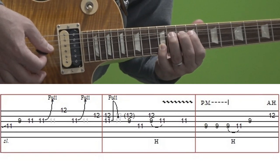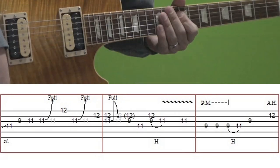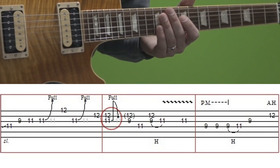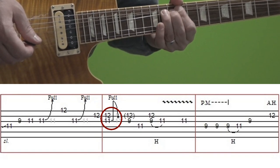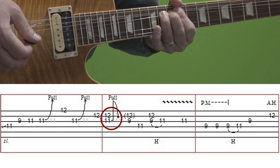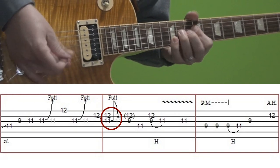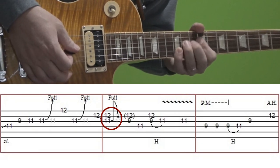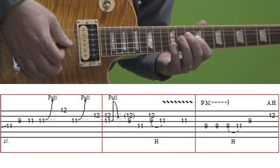All right, the second box is gonna go like this. So what's going on here is first we've got a pre-bend at the 11th fret of the G string. So you bend up the note before you hit it, okay? But at the same time, you're playing the 12th fret of the B string, okay?